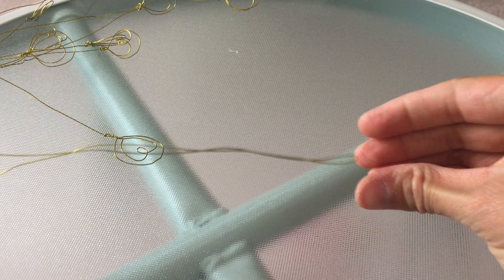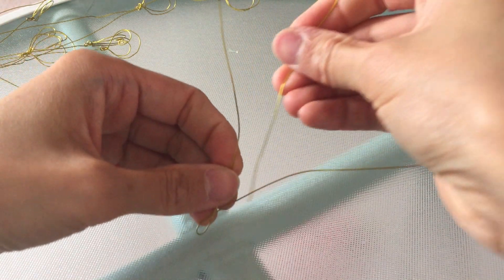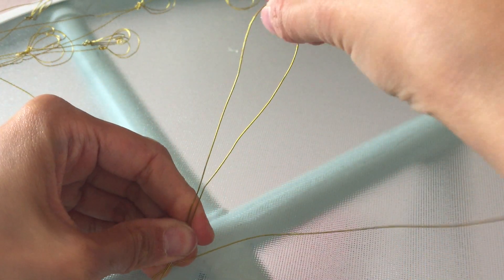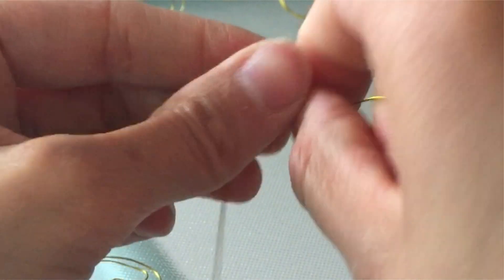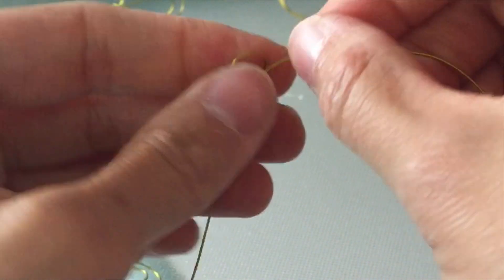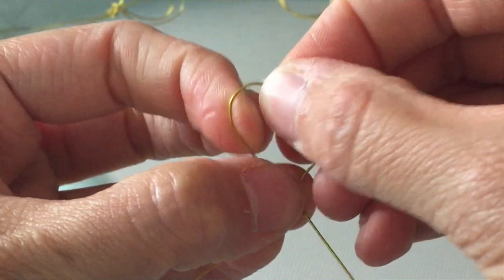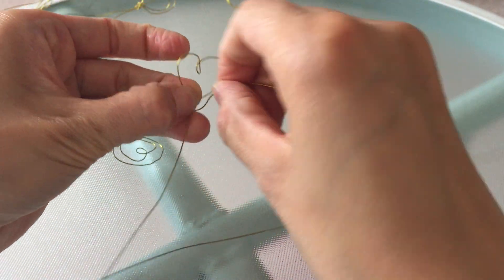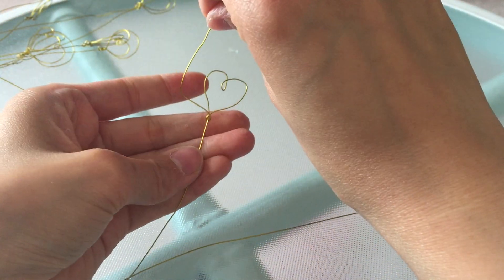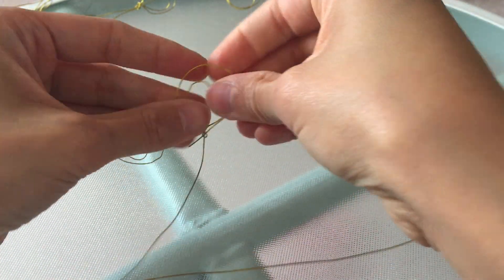Time to twist. Fold one piece of wire in half and make a notch. Then fold one of the sides in half again. Starting just before this middle point, bend the wire until it becomes a loop — this is the top of the heart. Finish off the heart by bending the wire downward until it meets itself and twist it to secure it. Then create the back of the card holder by looping the wire above the heart in the shape of a circle and secure it at the bottom.